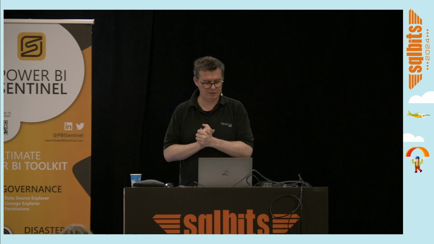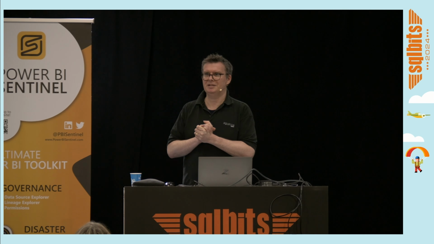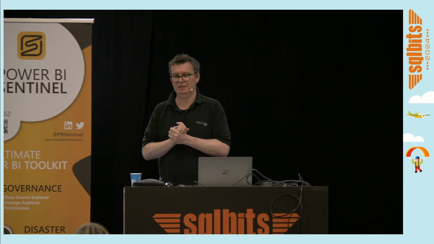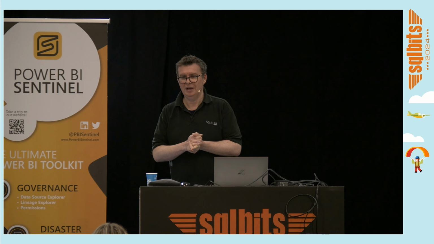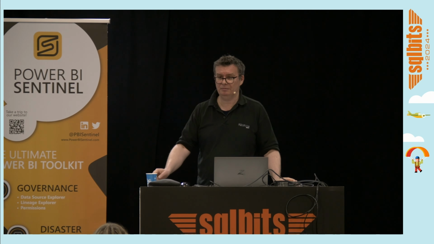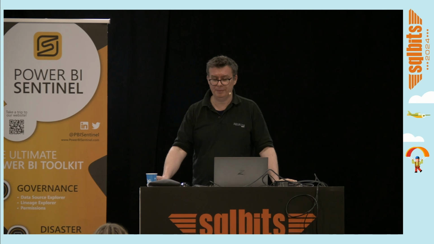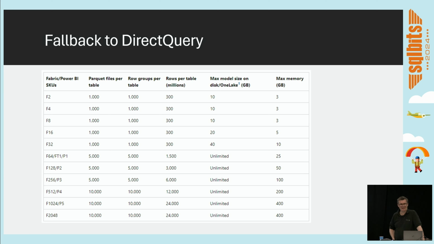We've got two questions. So the question is, how big is my F SKU here? This is a trial capacity, which is the same as an F64. You can do this with an F2, but like I said, you'll want to have a look at this table to see how much data. You can load 300 million rows of data into an F2. But of course, there are going to be other things to bear in mind here. You can't load a table with 5,000 columns and 300 million rows. It's going to depend.